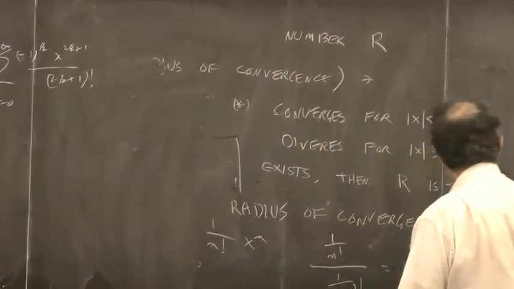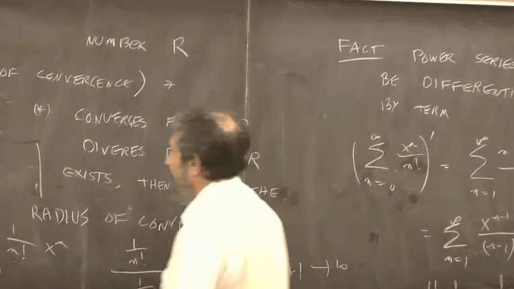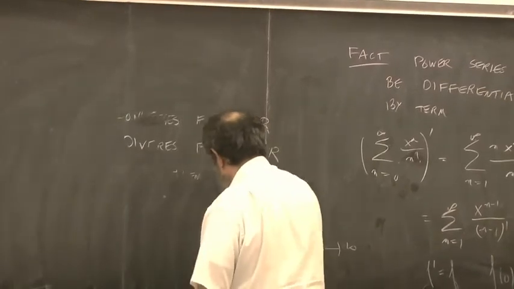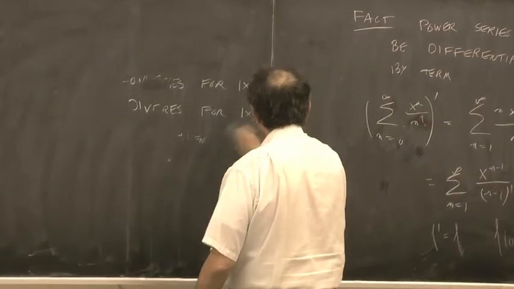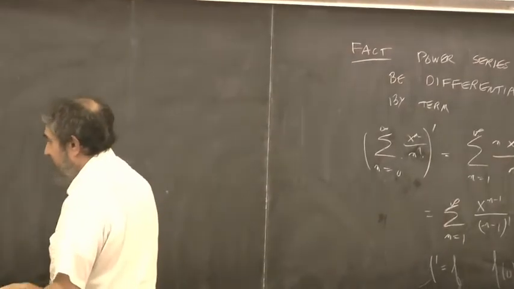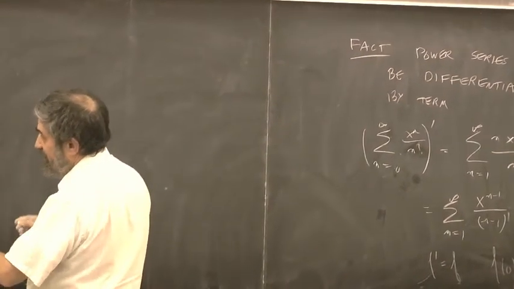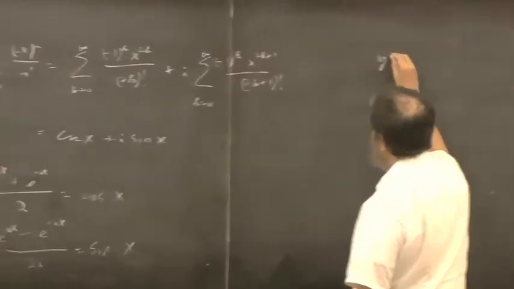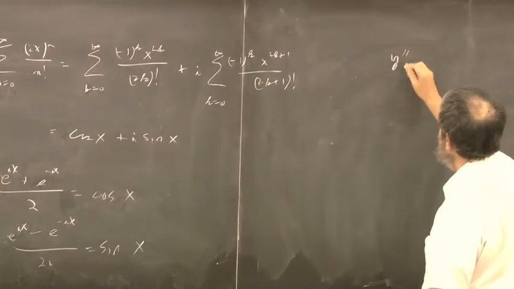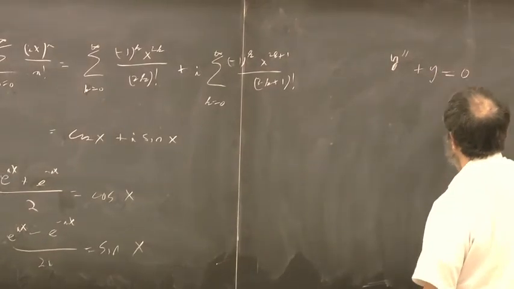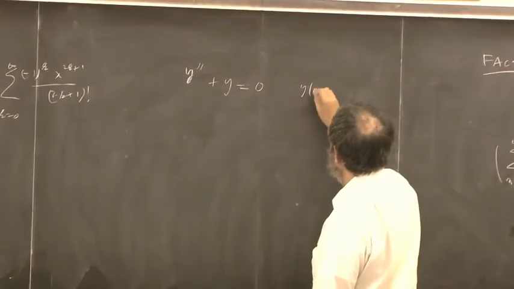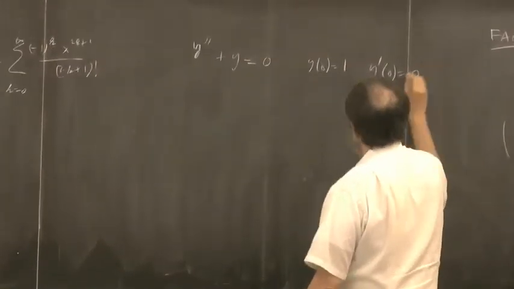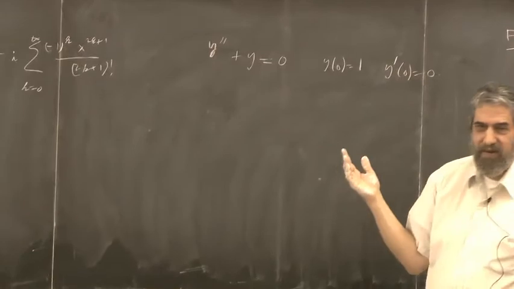So you could think about, suppose we weren't so smart. I'm sure not a good assumption in your case. But let's say we were trying to find the cosine function, and we didn't know what it was, but we just knew the differential equation that it satisfied. Let's say it's y double prime plus y equals 0, and we would want y of 0 to be 1 and y prime of 0 to be 0. That's what we want the cosine function to be.